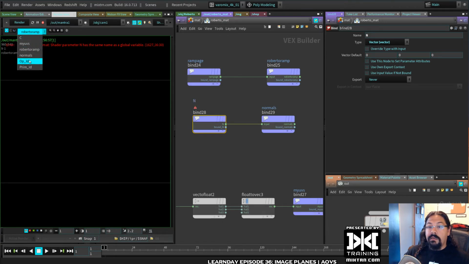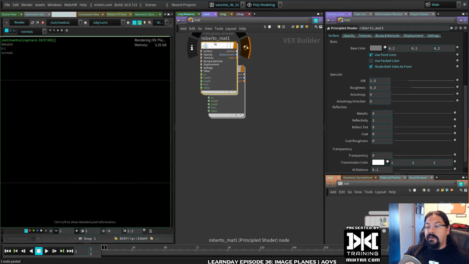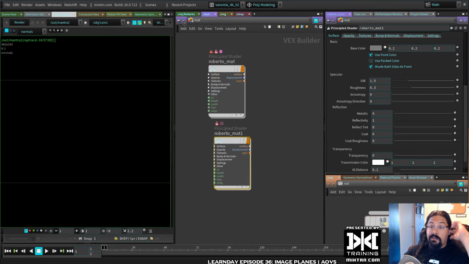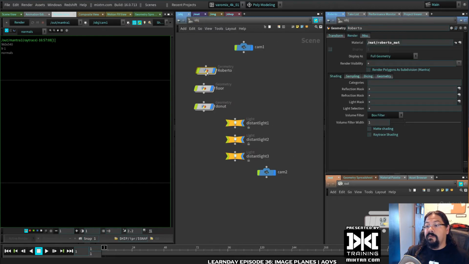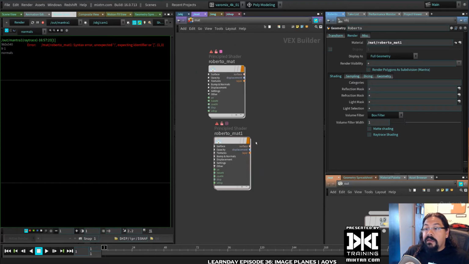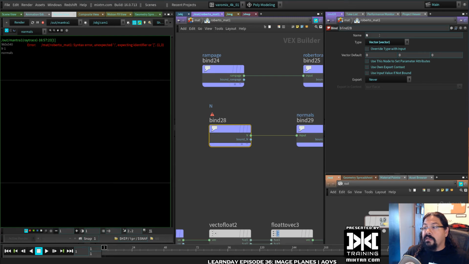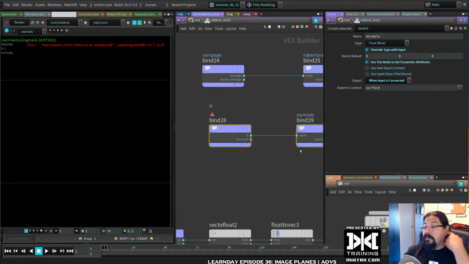In normals, that shader, it's giving us issues actually. I don't know why. It might be the shader that's broken. Sometimes these things happen. Sometimes shaders just don't want to play. Let's see if I choose the other shader and re-render. Now it's broken. We broke it. It's saying that something is wrong here. Oh, it's already being used. The normals are already being used somewhere else, so you can't export.